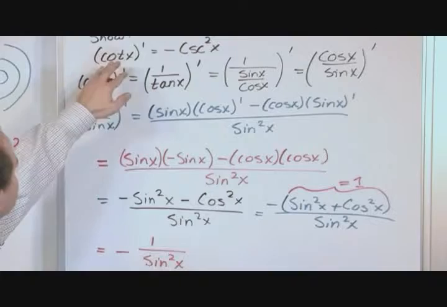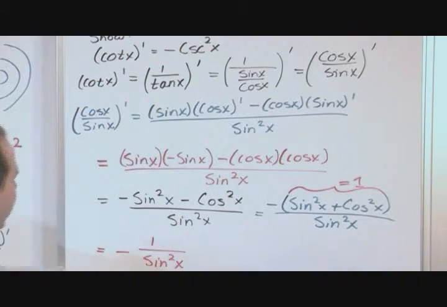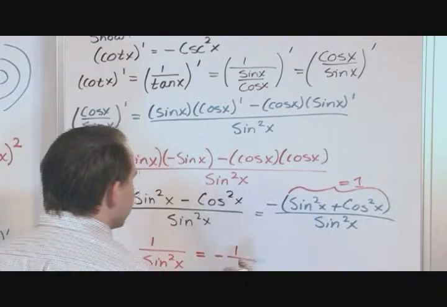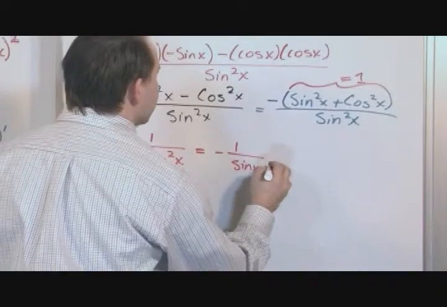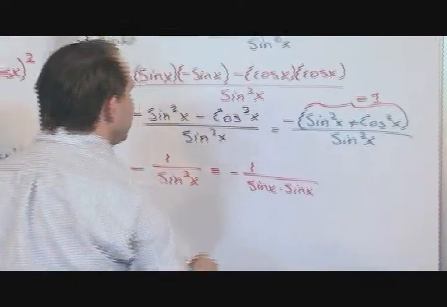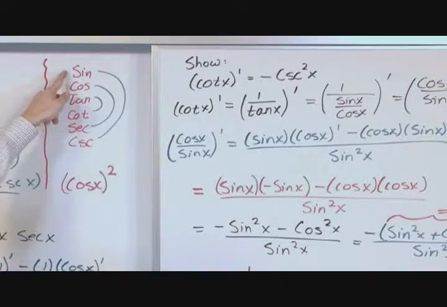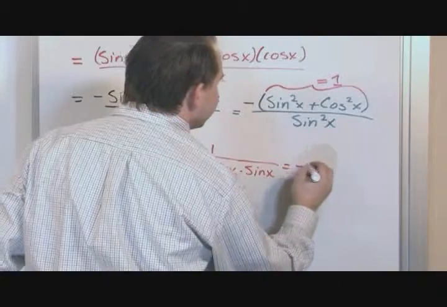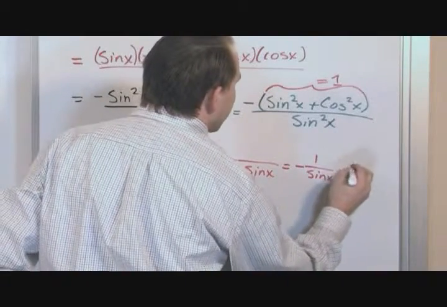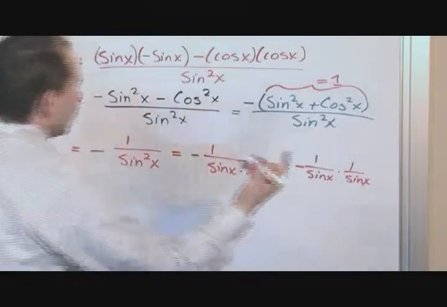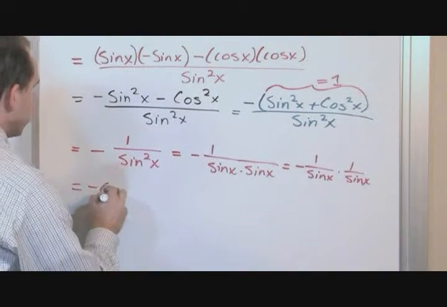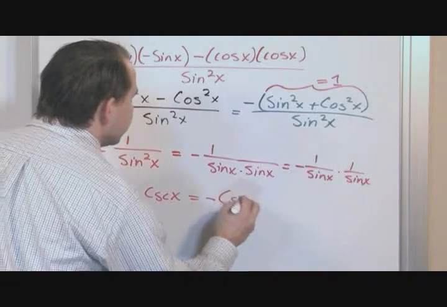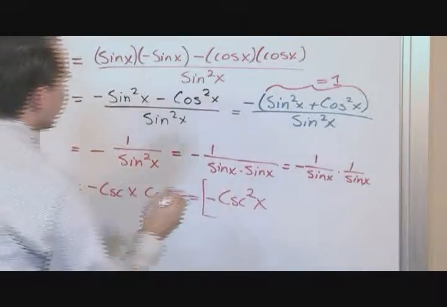We've gotten it pretty close. Derivative of cotangent is negative cosecant squared, but we've gotten down to this. So what we really have is negative 1 over sine of x times sine of x, right? But look over here. The 1 over sine of x is equal to cosecant, right? So if you really want to be explicit, this is negative 1 over sine of x times 1 over sine of x. 1 over sine of x we said is cosecant, so what you're going to have is negative cosecant x times cosecant x, which is negative cosecant squared x. And so we've proven that the answer is true.